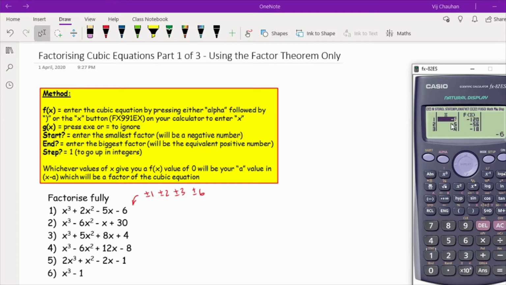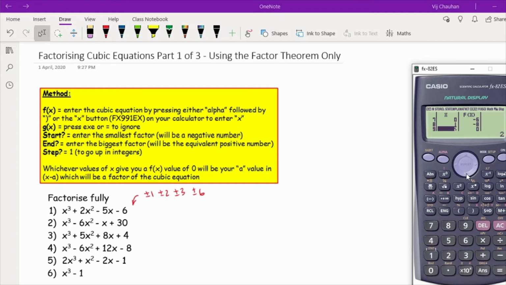Now as you can see here, I've got my x values going from -6 all the way to +6, and next to that column I've got my f of x value. So when I substitute these numbers into that polynomial, this is what the answer is going to be. So using the factor theorem, I'm going to look for values where it's 0. Scrolling down through this again, because I've bypassed it, I've got one at -3, another one at -1, and another one at +2.